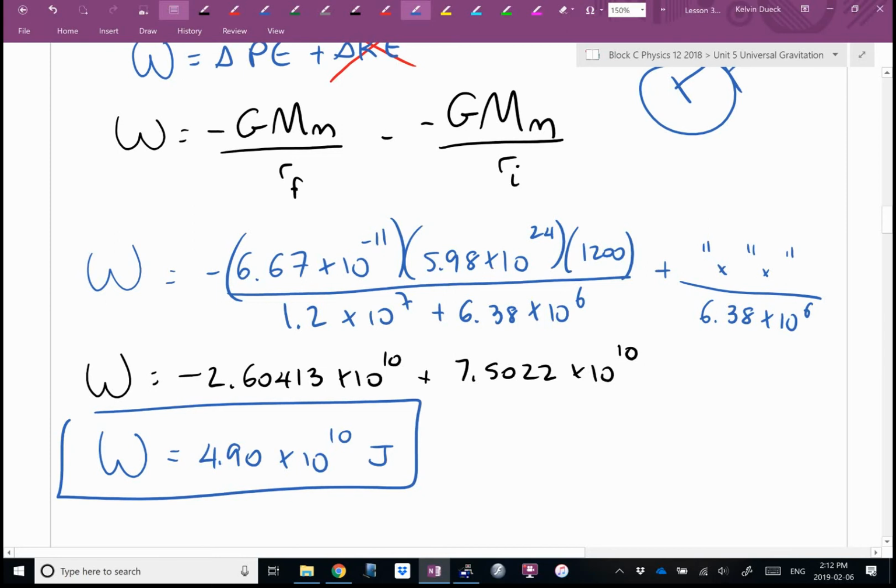That's how many joules of energy, and if you knew how many joules per liter your rocket fuel gave you, this would tell you how much rocket fuel you needed. By the way, you haven't put the satellite in orbit yet. You just got it to the correct height. Now you need to give it some kinetic energy.